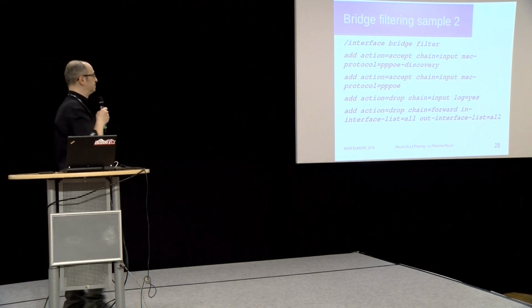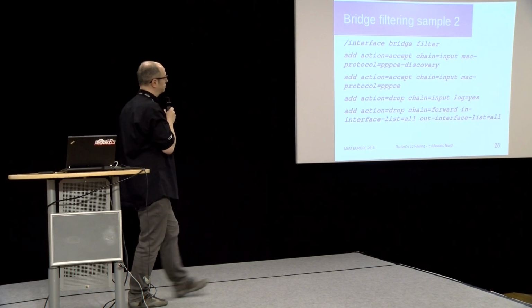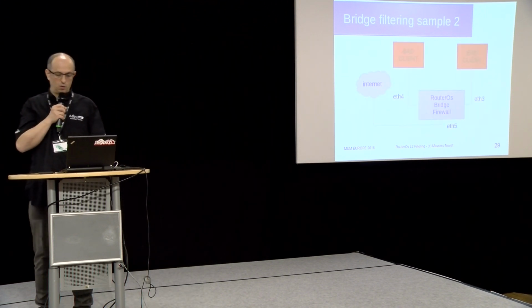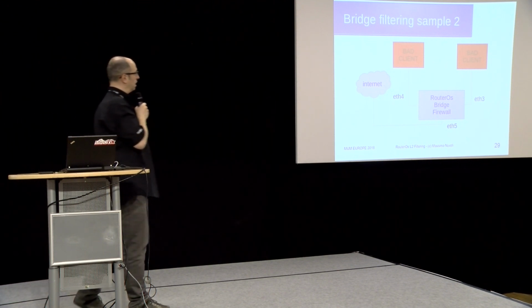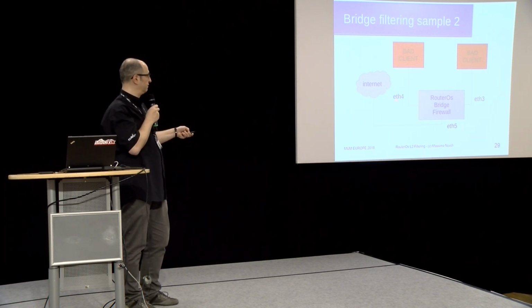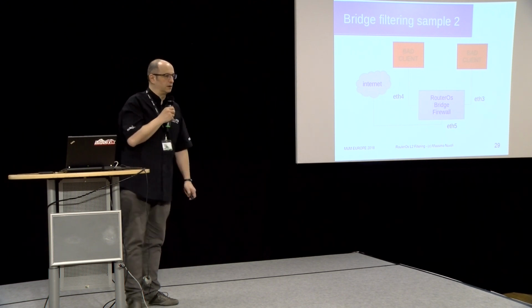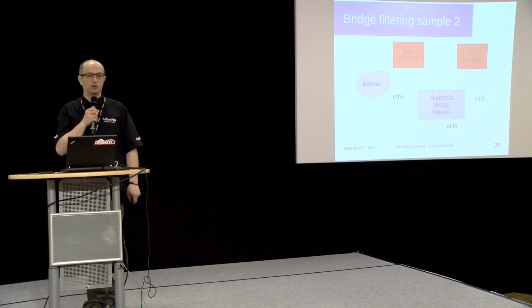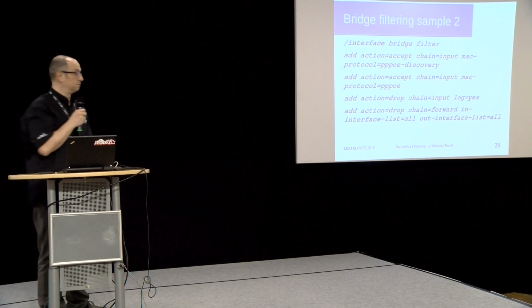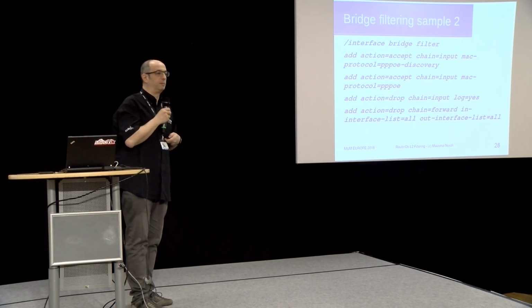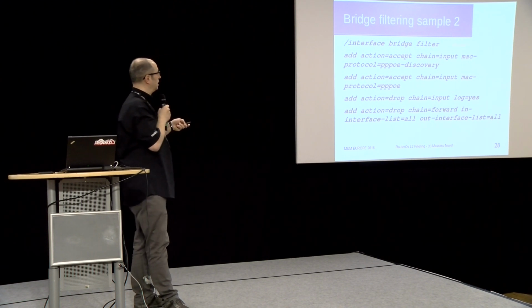This is the second example. It's quite simple too. It is a configuration to put an Ethernet device in this schema. We choose to have only PPPoE connection on Ether 3 and 4, so we don't accept any other protocol on the port, only the discovery and session protocols of PPPoE. This is the configuration. We talk about chain input, because the PPPoE server is the RouterOS device. Then we accept the MAC protocol PPPoE discovery, and also PPPoE.